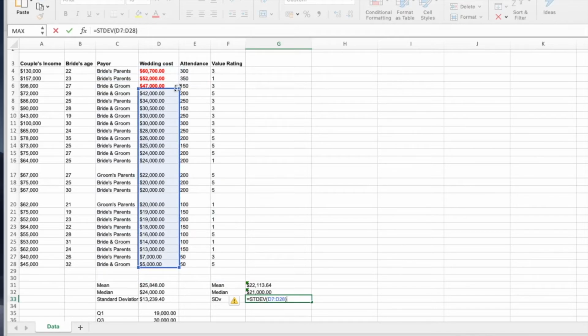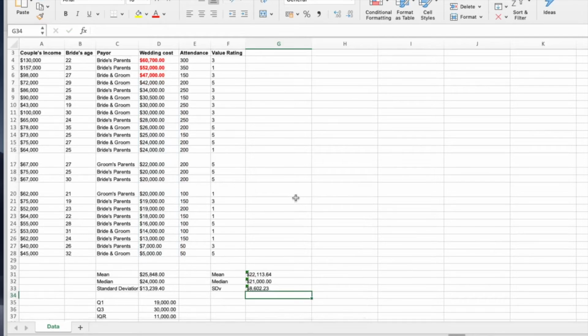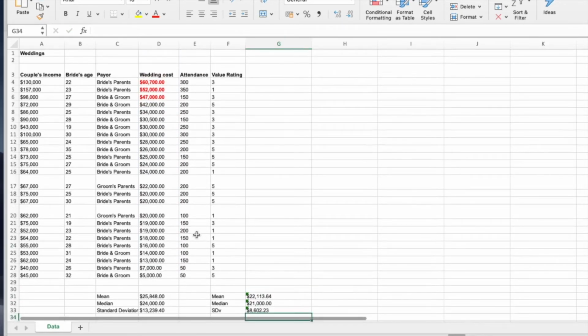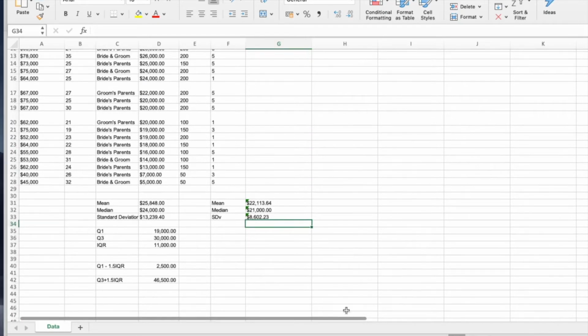So this is their new mean, median, and standard deviation. So that's it. There's actually a longer way to understand their budget. Anyway, this is ample enough for your understanding.